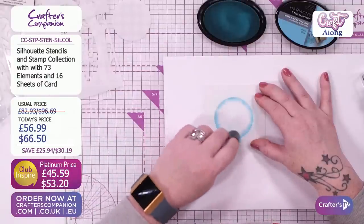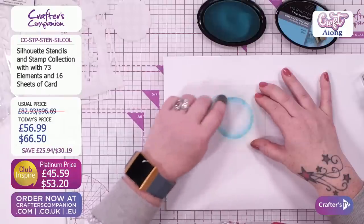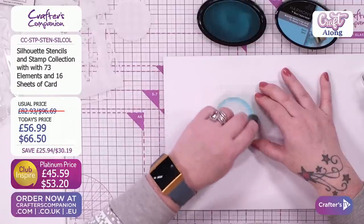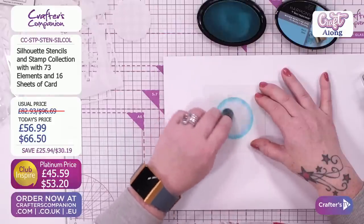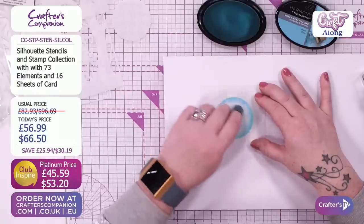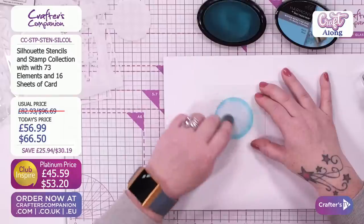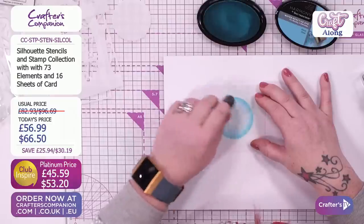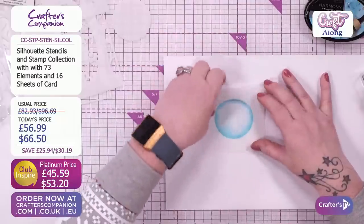And then, really lightly, I'm just bringing that in. And I'm going to take my time. This is the nice thing about this one. I can take my time with it. You can follow along and I can complete it properly. So I'm just going over the middle bit with a lighter pressure than I did around the edges. And as you can see, it gives you that smoky, misty effect. So I'm quite happy with that. So let's just move that away for now. And there you go.